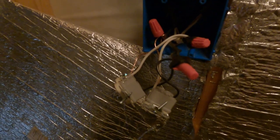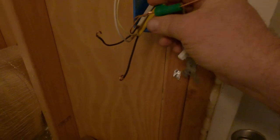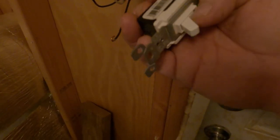And so now we're good. All right, I've moved on to the light switch. We've already got everything twisted together. Your two neutrals, they just twist together. And there's two grounds. These wire nuts have a hole in them, so you can twist two together. Instead of making a pigtail, it goes through the hole and you can turn it into one ground. These are very handy to have. And then my two hot wires go on the side of the light switch and, of course, the ground. And that's it for that.